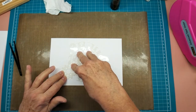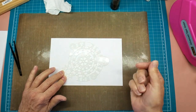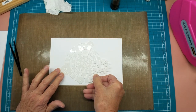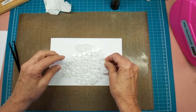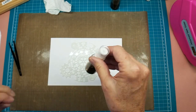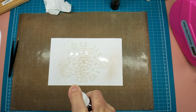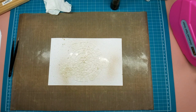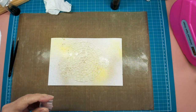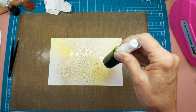I'll mention this: if you are going through the stencil, numbers will come out in the right fashion, but if you're laying your paper down on top of the stencil and you have script or numbers, they're going to be backwards. You can flip it over and do it on the back side, but since I want to go through first and then capture the reverse image, I'll just deal with that. I'm going to use the burnt umber on this because of the gearhead technique - I thought it might make a nice bunch of men's cards. I'll also use yellow and possibly some green.